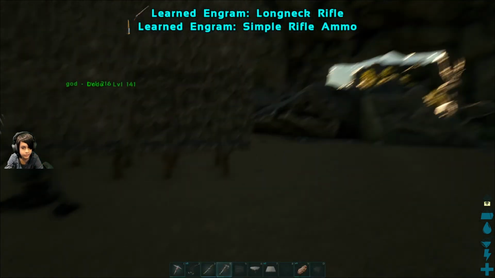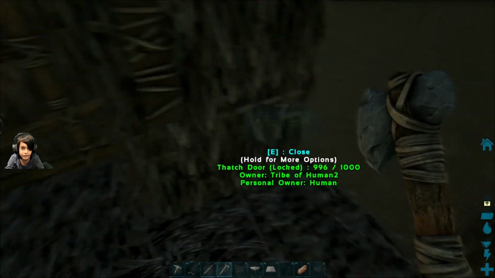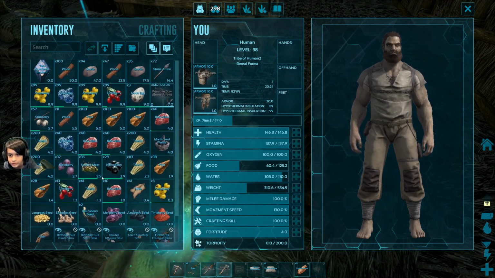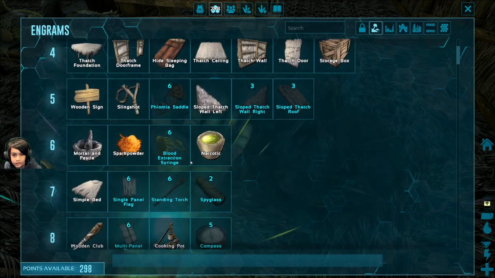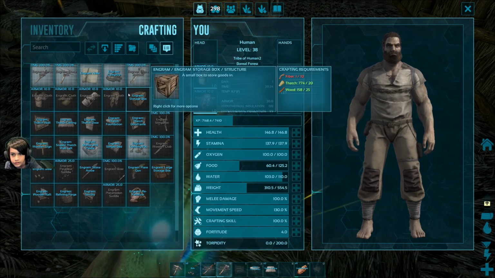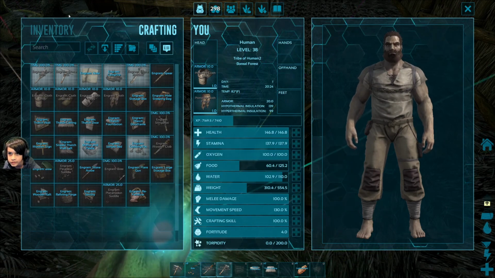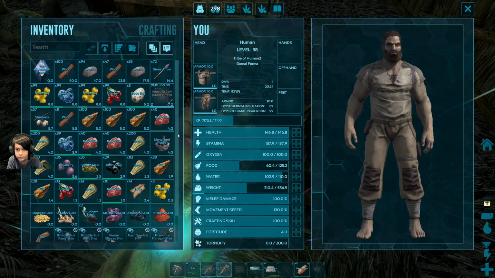Okay, now let's go place our mortar and pestle. I am an Ark noob. Okay, so let's look for the mortar and pestle. Oh yeah, and I'm also gonna need narcotics. I think you make narcotics and a modern pistol. Okay, hold on, where's my modern pistol?